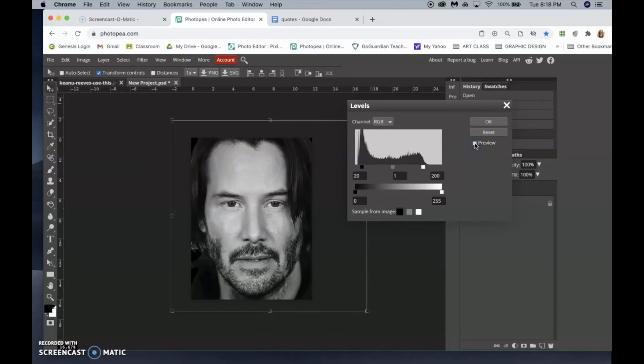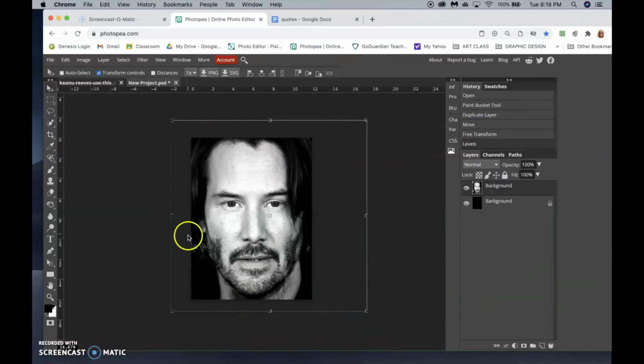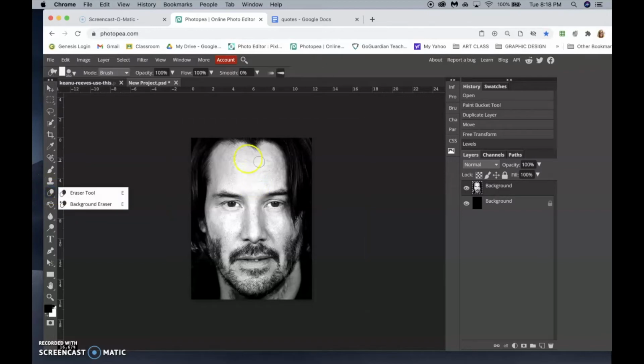If you go to preview, you can see what it was. Click it, bring it back. You can see it looks good. It also makes the background look like it's part of the picture a little bit more. By having those shadows black, it makes it look like this picture was taken with a black background because it's nice and contrasty.